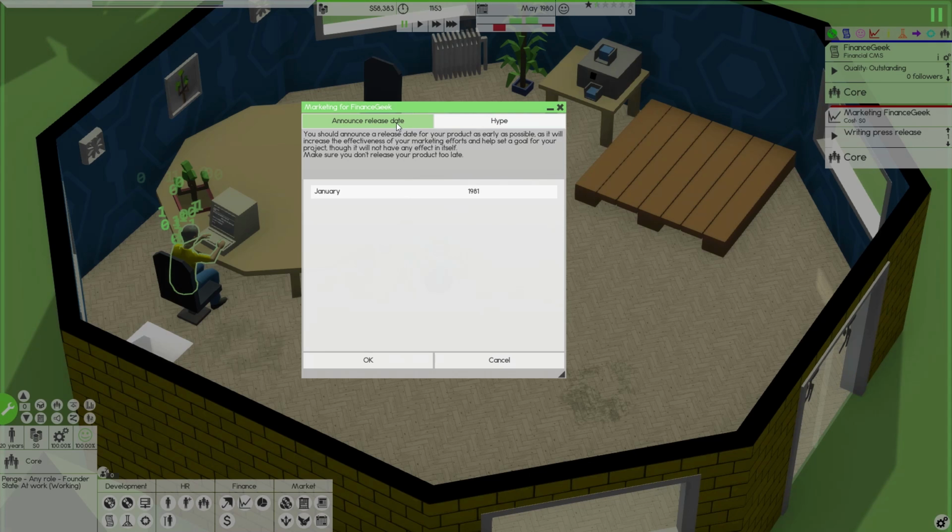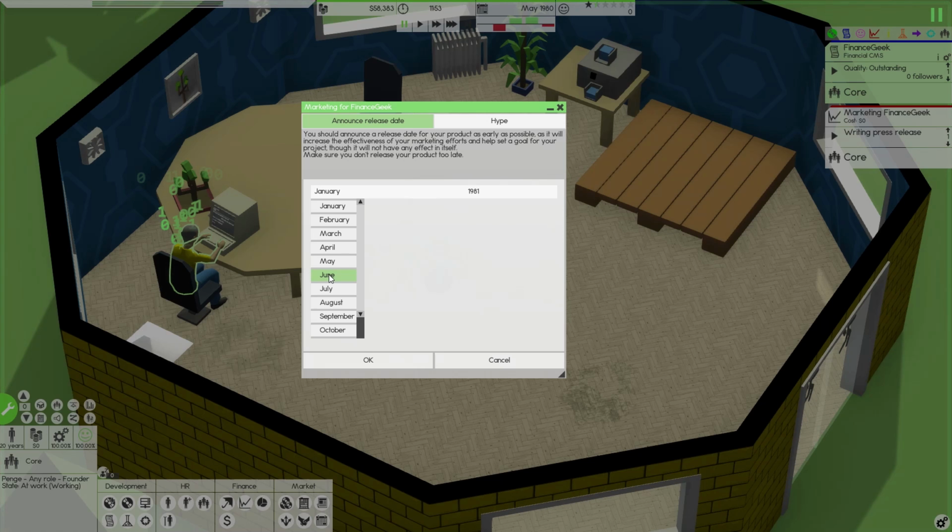Now this is hard. This is really hard because I don't know. This is telling me to do January 1981. I think that's too early. I think we go for something like June 1981 because I'm all on my own. I've got to write all the press releases on my own and they take a day each and all this kind of stuff. And I've got to print stuff and get it all out. So I say June 1981.